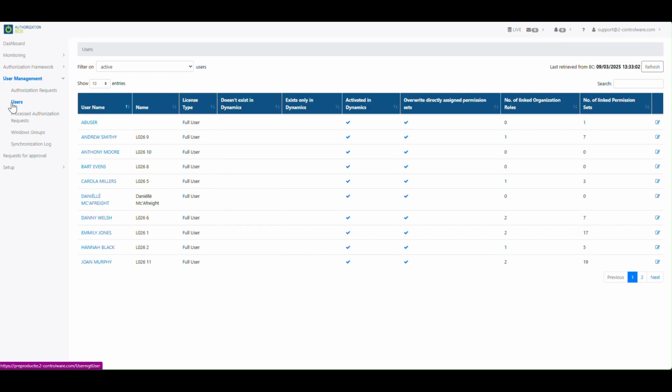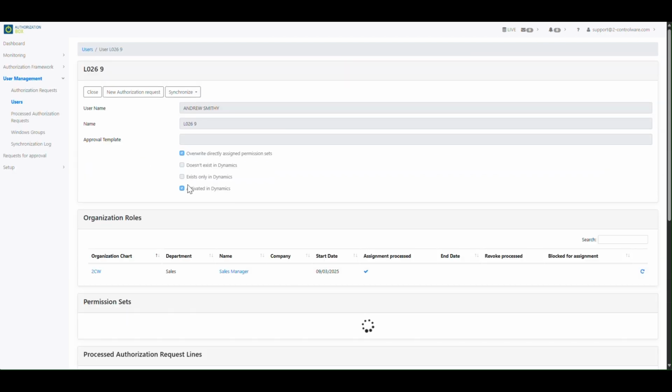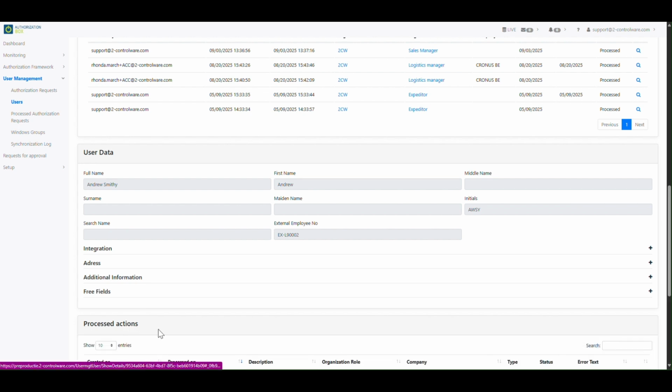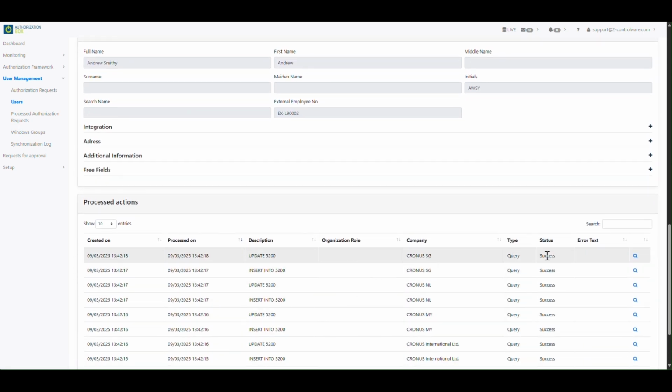Save the change in the user data and process the request. This will automatically trigger the template processor. And now the processed actions all have the status of success, as no data is missing anymore to execute the actions required through the template. If there are still some templates which have to be executed, the daily synchronization will perform the execution of those templates until they have been successful.